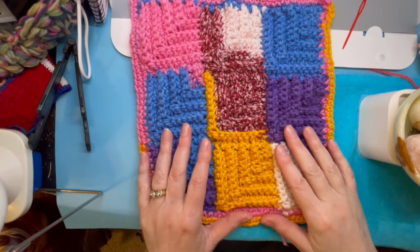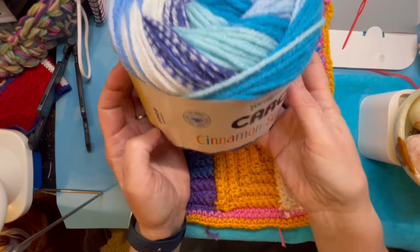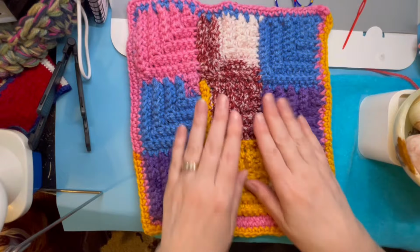There you have it. Make sure you let me know if you've used this yarn and what projects you made with it. Like I said, I'm not sure what I'll make right now. We showed you, I like the yarn.